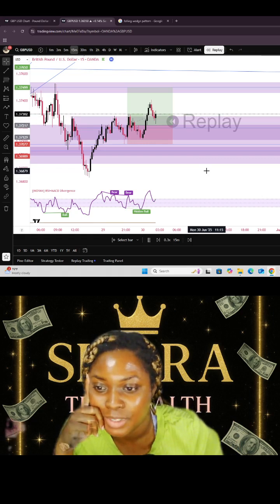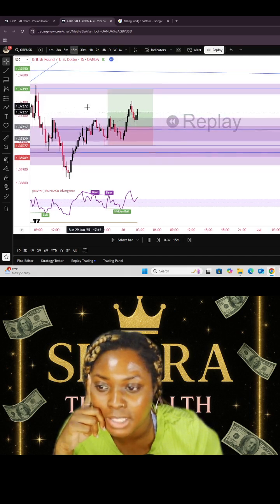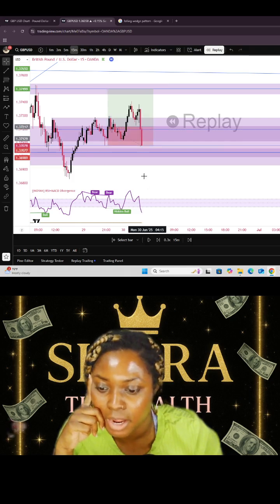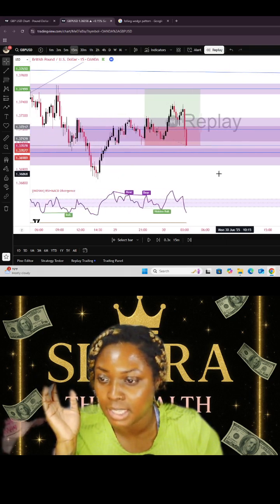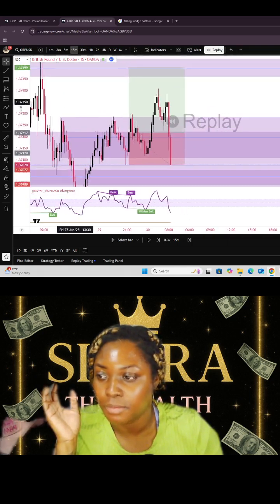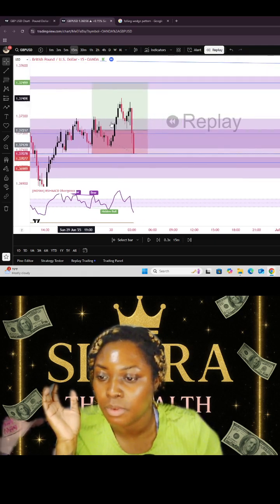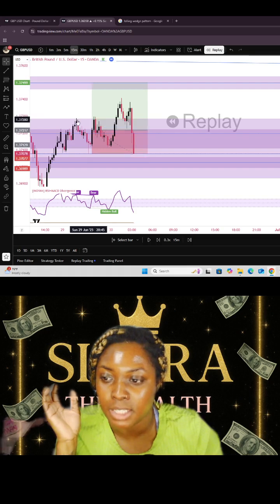Okay, so at this point, price has broken this last high here, right? And gave us our second impulse, and then it pulled back, okay? And look, it just did it right here. I was going to explain what to do. It came back and hit stop loss. Okay, so look, we were up in profit, right? Price gave us this nice impulsive move. It came back, retested this area right here.